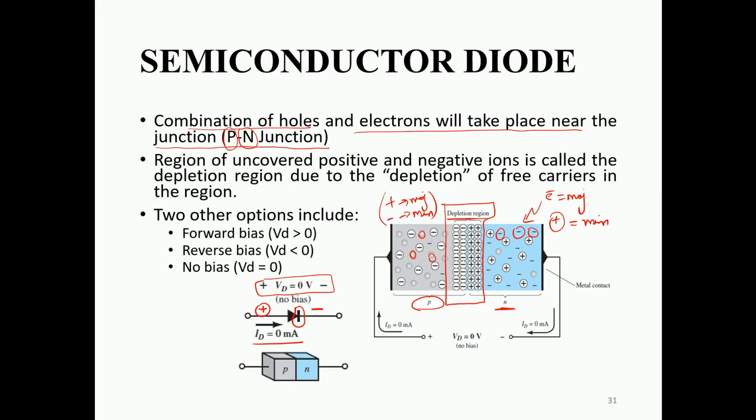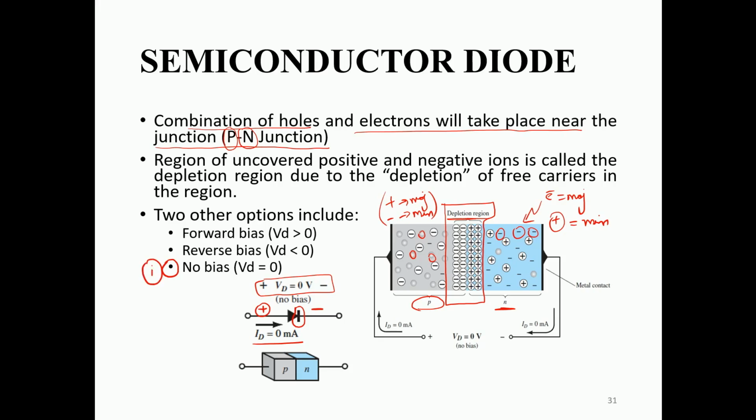Okay, so now how does the diode work? We are going to look into this as well, but normally we operate the diode in three regions. The first is no bias, which means no voltage is provided. What happens in the natural state when the n-type and p-type material are brought closer to each other? This is the basic structure.